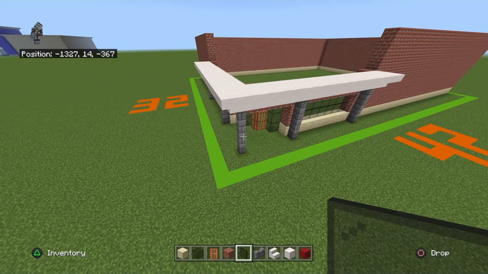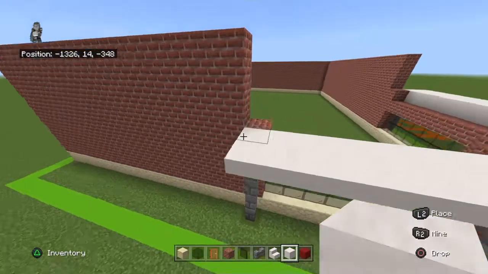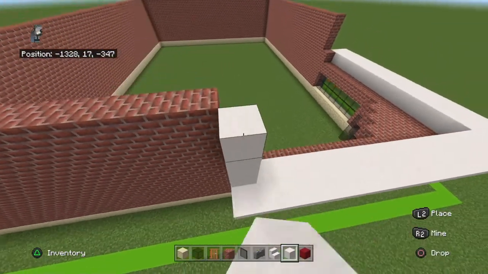I think way too logically. You then want to bring each upside down smooth quartz stair up with 6 smooth quartz blocks.